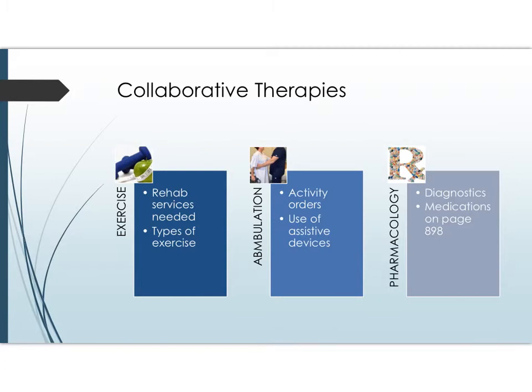When you're looking at diagnostics, you guys know most of the diagnostics. There's not too many things that I really need to bring to your attention. You guys understand x-rays, CAT scans, MRIs, and certainly a DEXA scan might be used to check for osteoporosis, a bone density scan. As far as blood testing goes, we have talked about most of the various types of blood tests that you guys would need to understand.